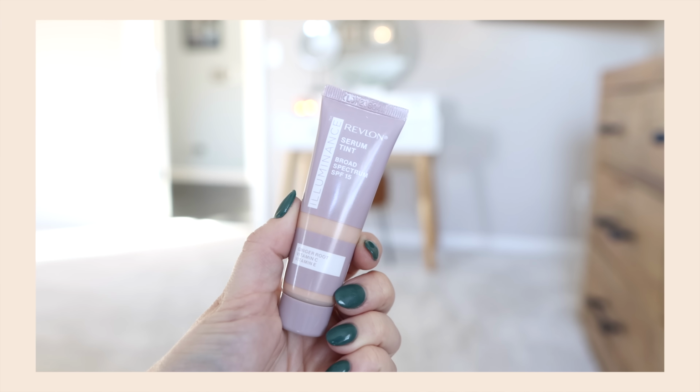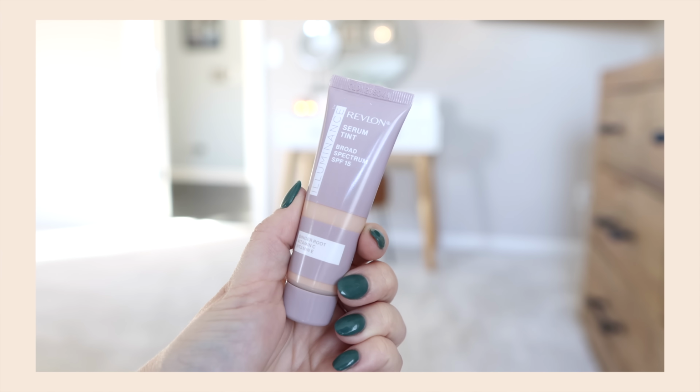But continuing on with the haul, the one I want to try on camera today is new from Revlon. It is their Serum Tint. So this is their Voluminous line. I've tried 1 or 2 things from this line, I think. But I also have their Voluminous Cream Blush. I am very excited. I had to hunt this bad boy down on Amazon because this color was sold out everywhere. This, I just kind of guessed on the shade. I got 201. I think it might be too dark, but we're just gonna go with it because I wanna see what the formula is like.